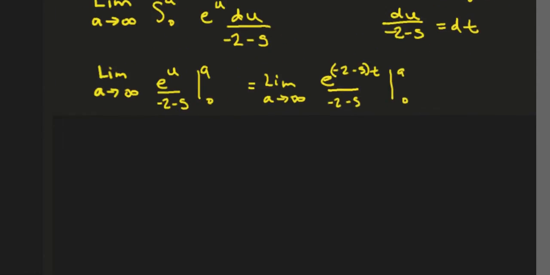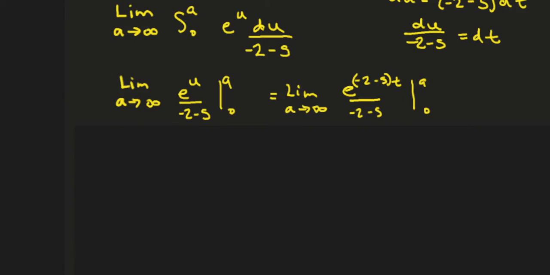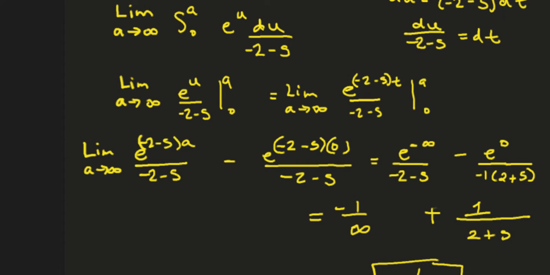And now it's time for the limit evaluation. So to evaluate the limit, what we have to do is first plug in the a, minus the 0, top bound minus bottom bound. Then plug in the infinity. If I have infinity times two constants that are negative being added, that would be another negative constant times infinity, which is negative infinity. Anything times 0 is 0, so we're left with e to the 0.